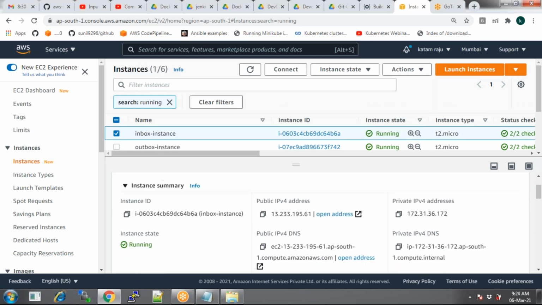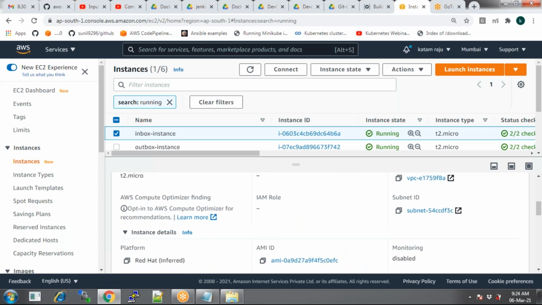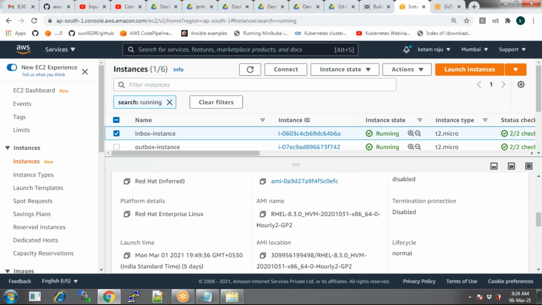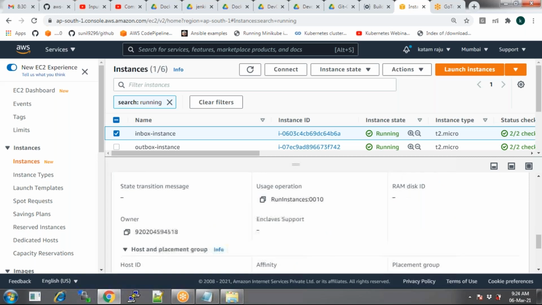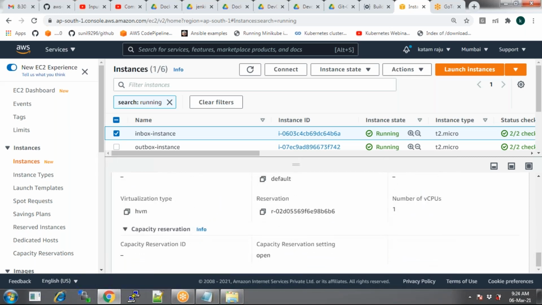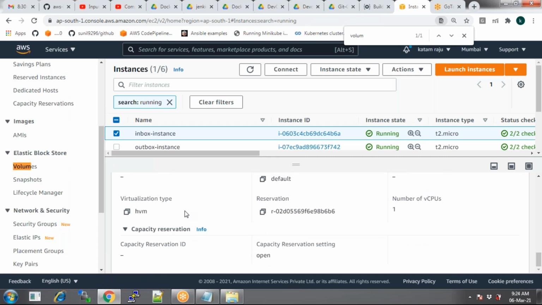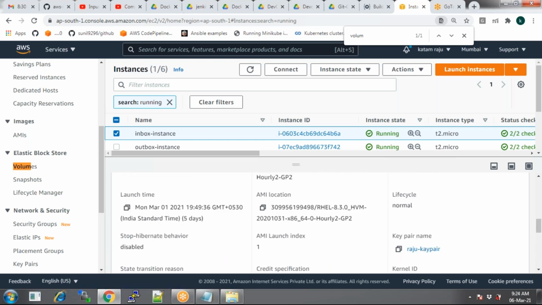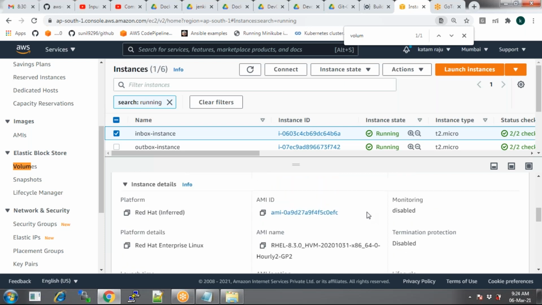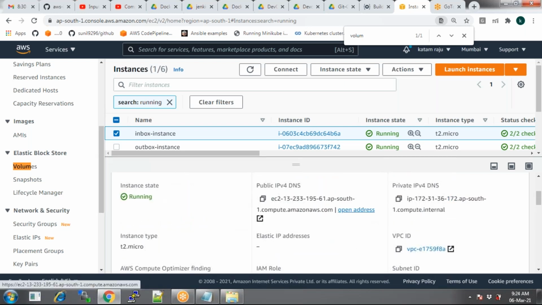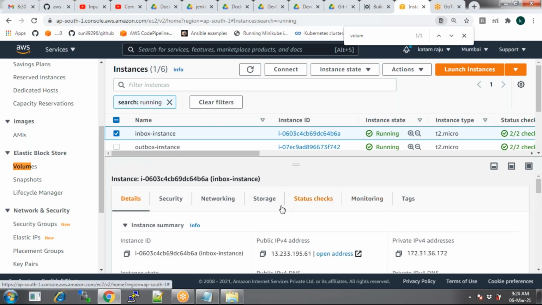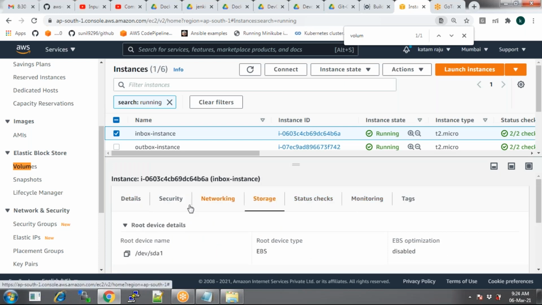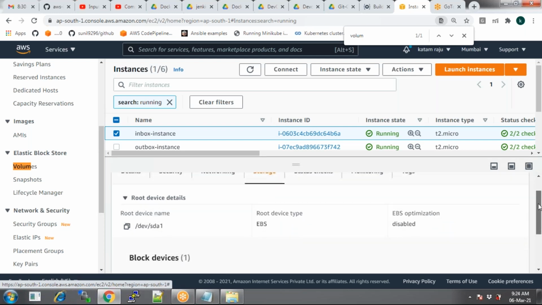Scroll down, select it first, and when you scroll down, you can see the volumes. Oh, okay, there is storage. These are new tabs actually. I'm not used to those tabs. In the past, they used to display everything right at the bottom.